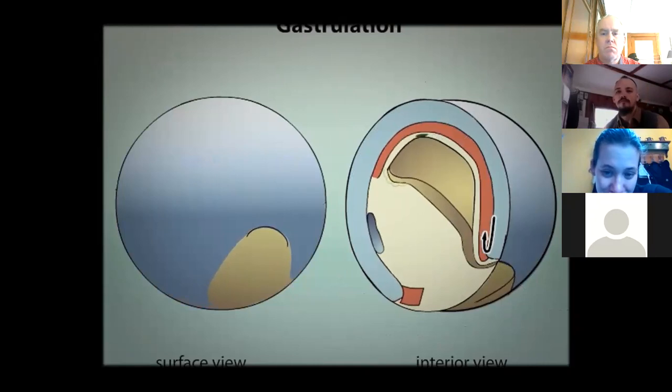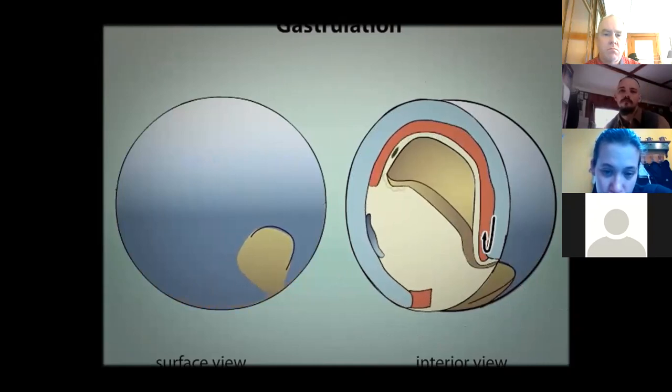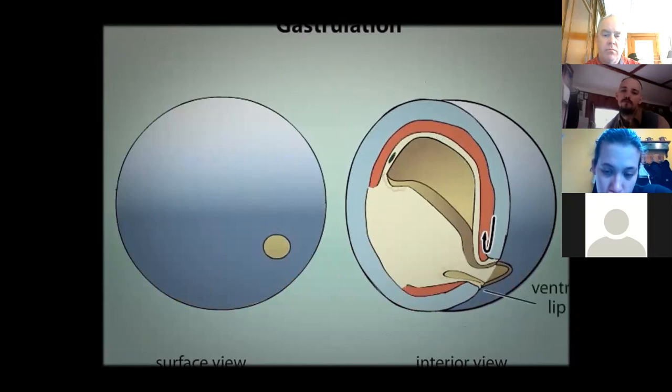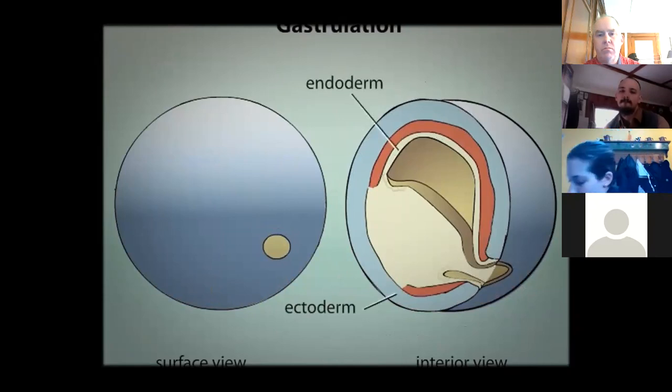As the endoderm extends around the embryo, another set of bottle cells forms. These cells migrate into the embryo, and other surface cells follow them, creating the ventral lip of the blastopore. By the end of gastrulation, the ectoderm has surrounded the embryo, endoderm lies towards the inside, and mesoderm lies between the two.